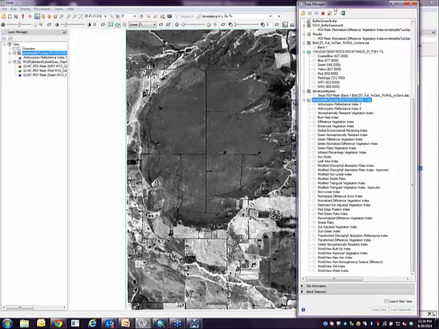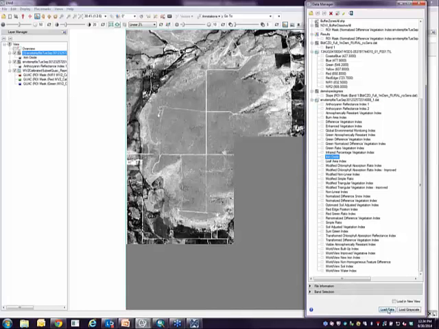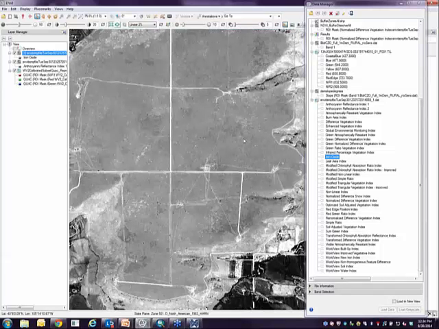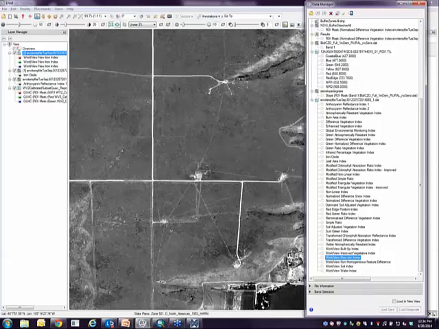For example, maybe one of the things you want to do is delineate new roads or dirt roads as they're created. And one thing that's good for that is an iron oxide index, which looks at iron content. You can see that these little roads are starting to pop. This is Worldview data, and there's a new iron index that I could look at that one as well. Oops. Okay, I loaded that as a true color. And you see that they pop a little better even. So you can kind of go through and look at these different indices. I'll leave these open, so if there are questions at the end and you want to look at a particular index for this particular data set, we can take a look at that. But it's really a neat tool to have.